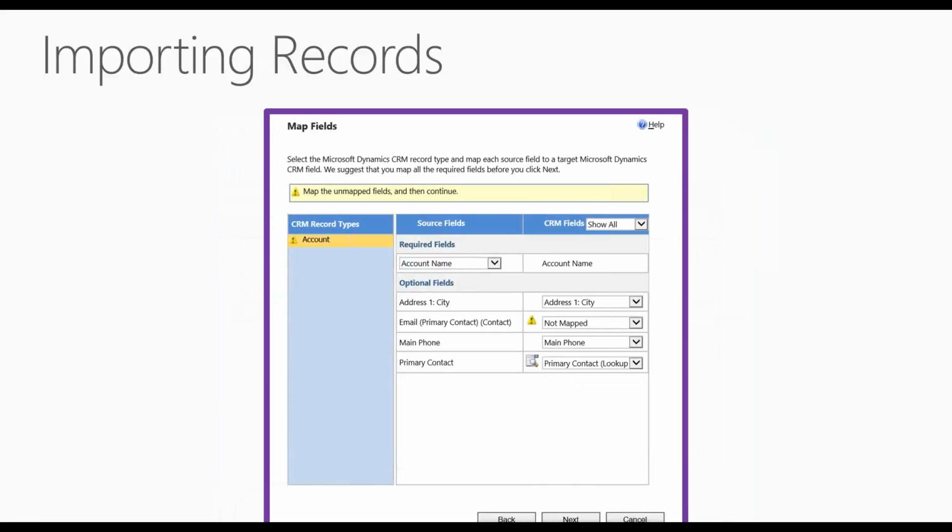If maybe the data in the other system was only updated once a month, well then we'd import it into CRM once a month. And I know of several organizations that have these kinds of processes. They actually run every day. They have morning data that gets released to them, and then they bring it into CRM through this tool. So a lot of value and potentially a lot of savings with knowing how to use this well.